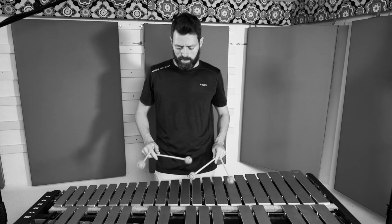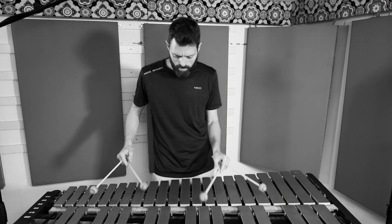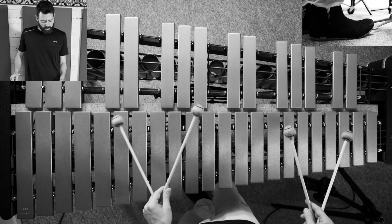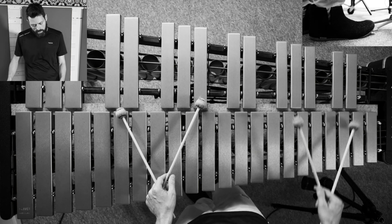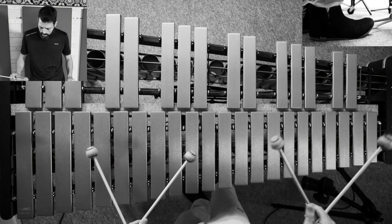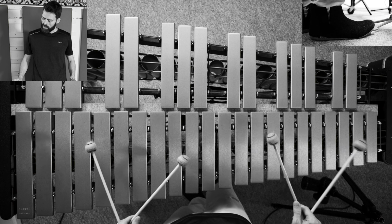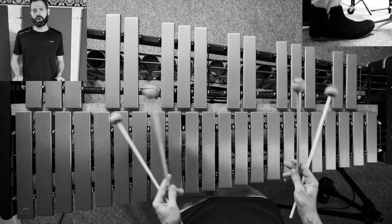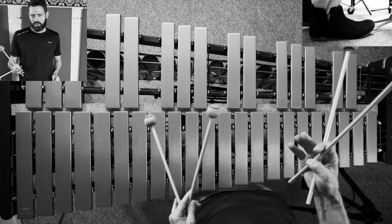Okay, so bar 5. This. Just be aware of catching the lowest note with the pedal, because if you pedal with the melody, you don't get the chord. So, and then this A sharp, I'm giving it half a pedal, let's say, just enough to get these two a little bit out of the way. And this is a strong argument for using toes to pedal. I don't think I would be able to do that fast pedaling using my whole foot.